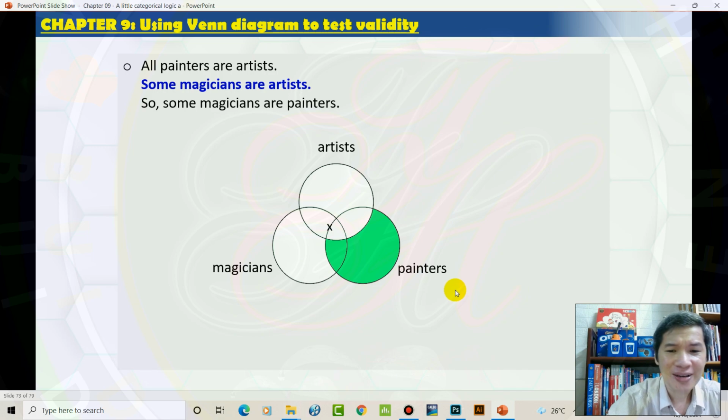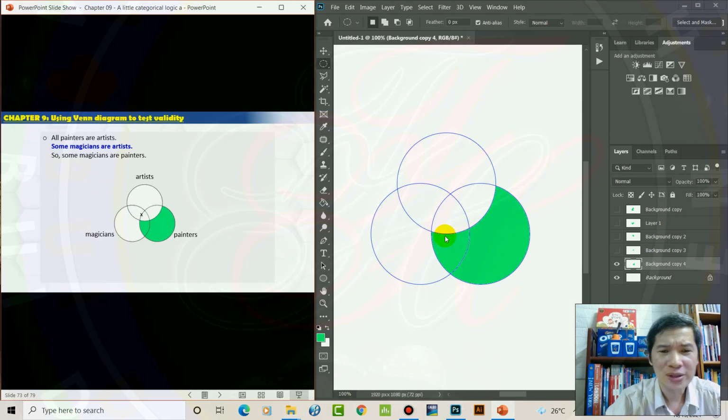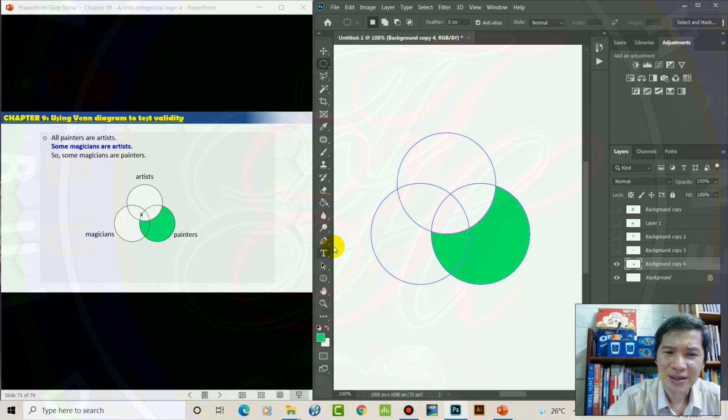When you see the X on the line, what does that mean? Example, you have the X here.